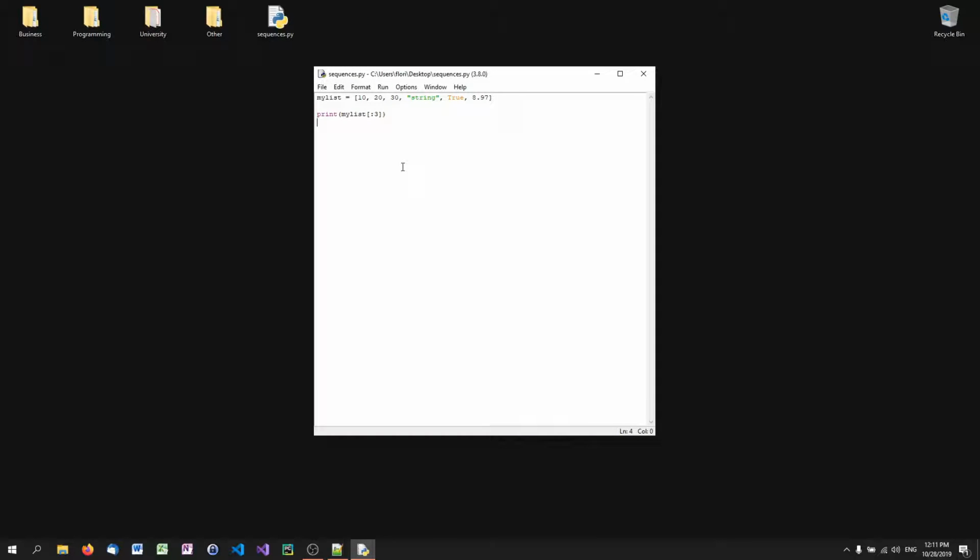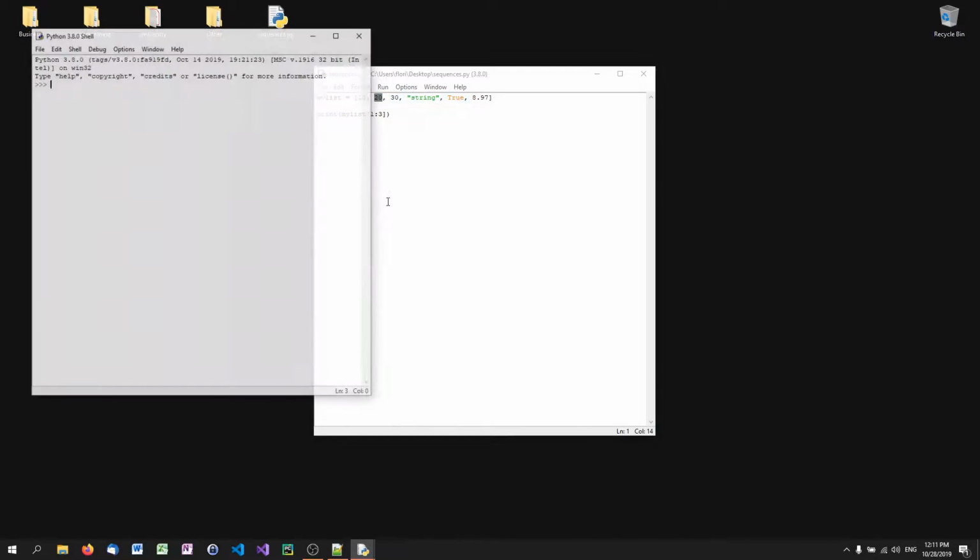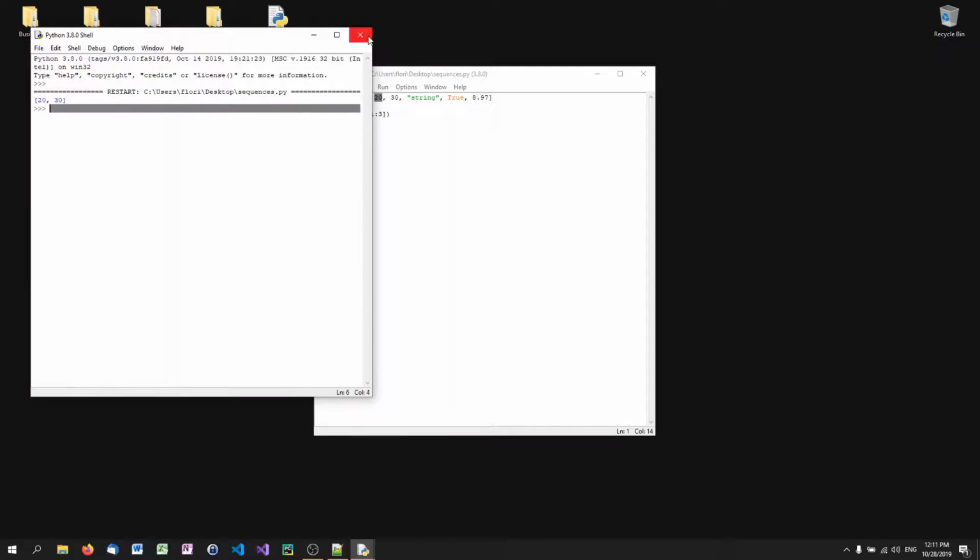However, and this might be a little bit confusing, when I put something on the left here, it is included. So I can specify a range 1 up until 3, which would include index 1, but not index 3. So I would get 20 and 30 here, as you can see.